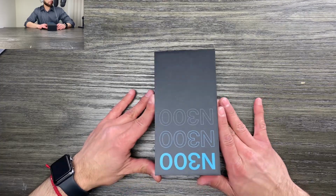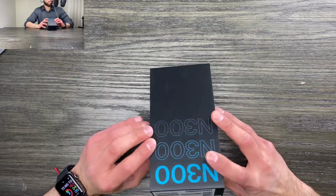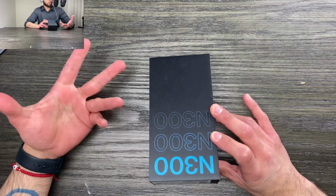Released back in October of 2022. Again, I realize I'm a little bit late to the party. However, this phone retails for $228, and it's a fairly well-equipped smartphone in this price range.